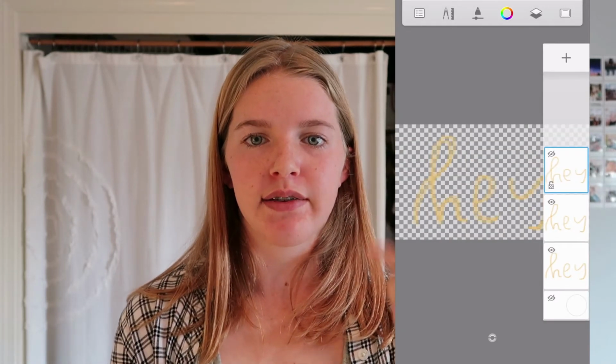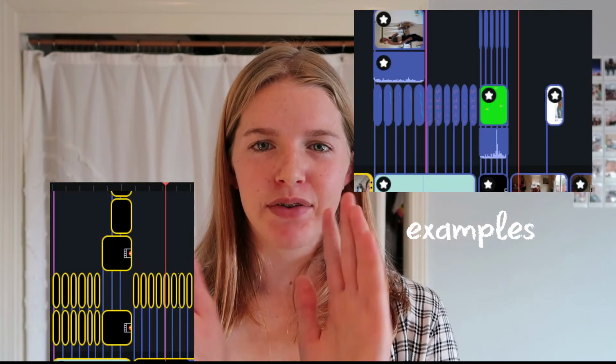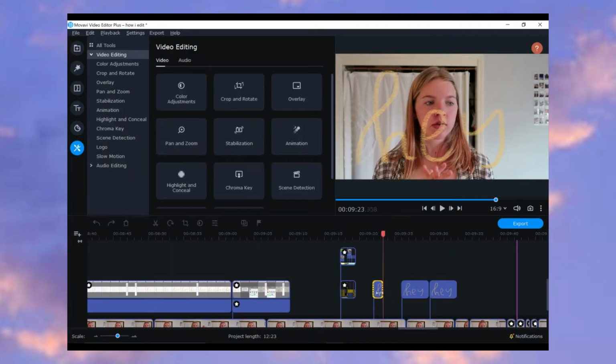And then I hide the layers so that I can save each one individually, and I save them, send them to my computer, and then I just drag them into my video, and then again I put them each like half a second long so that they're just doing a little bit of animation.